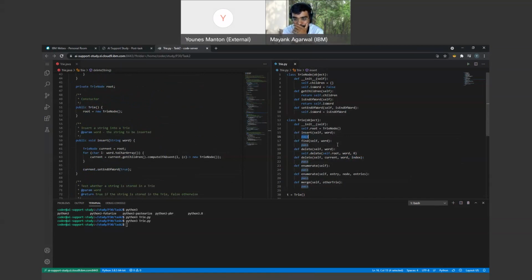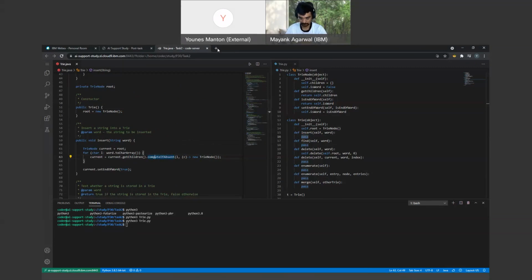Insert. Okay, insert takes the root, and for each character in the word it uses compute if absent. Let me remind myself what compute if absent does.